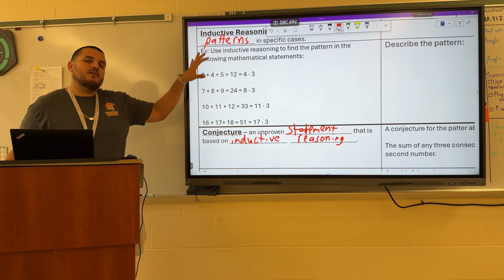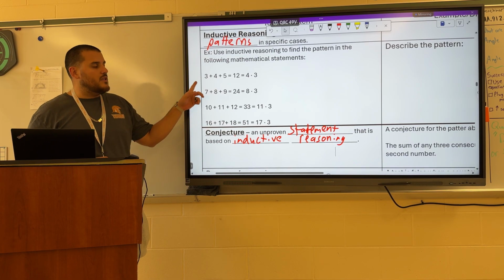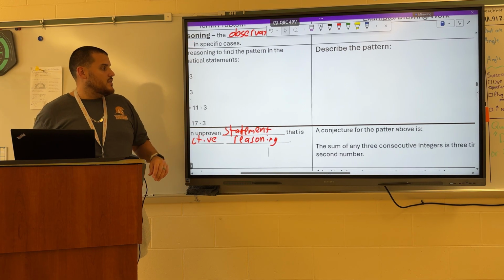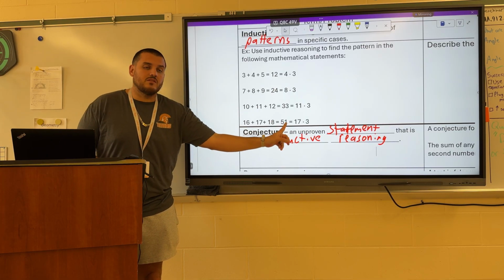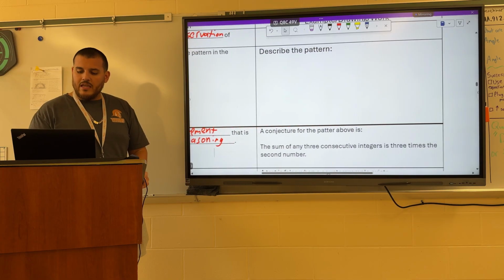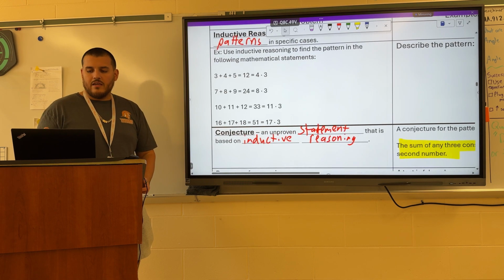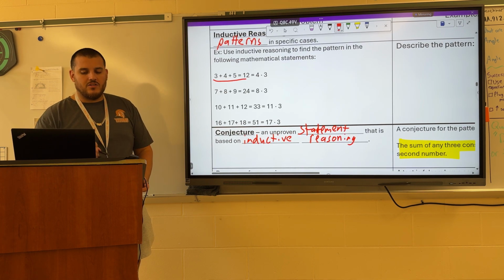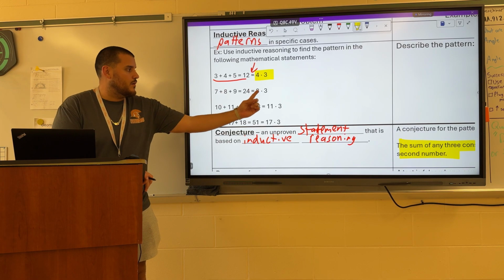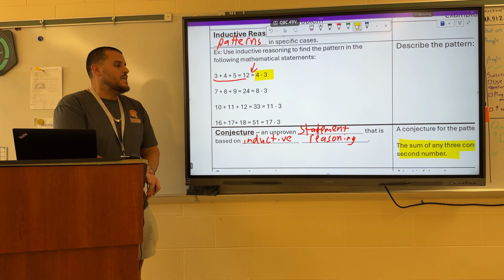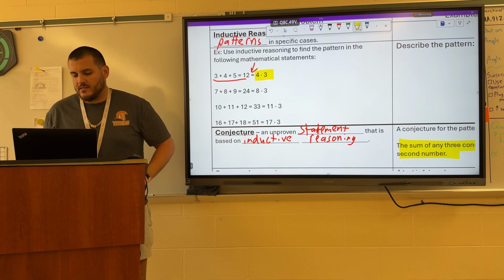So all those thoughts that we thought of when we looked at these can be put together here in one statement, which says the sum of any 3 consecutive integers. So we have consecutive 3, 4, 5, 7, 8, 9. The sum of them, we're adding them all up to get those values in the middle of our equal signs here. The sum of any 3 consecutive integers is 3 times the second number. Okay, so here we have the sum of 3 consecutive integers, and that is equal to 3 times the second number. 4 was the second number, 8 was the second number, 11 was the second number, and so on. So that's one statement that attempts to explain the patterns that we've observed in these statements.